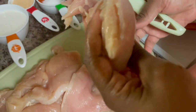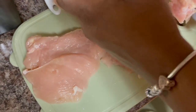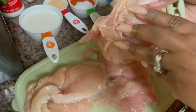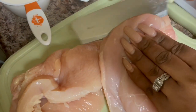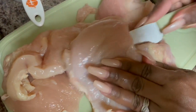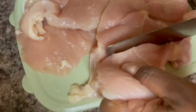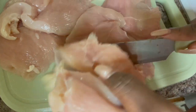This one is not cut yet so I'm going to cut it — I already cut these, that one kind of messed up but that's okay. I'm basically cutting it in half so it won't be too thick and it can cook evenly. I'm just going to take it, slant it, and cut it in half. You've got to be careful when you're doing this — make sure you have a sharp knife.